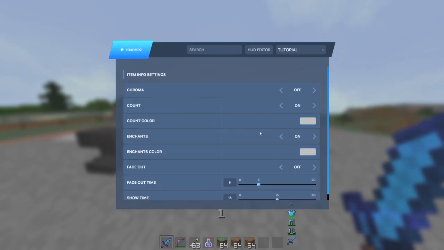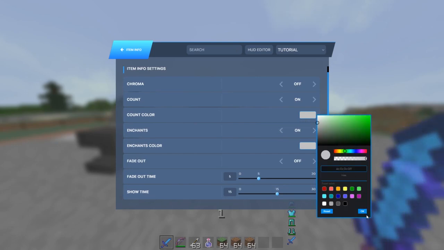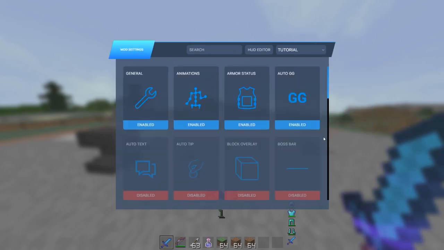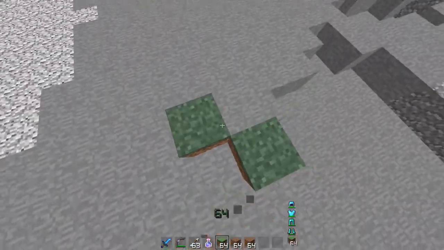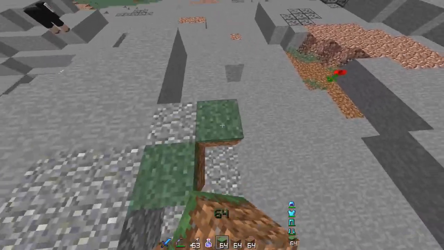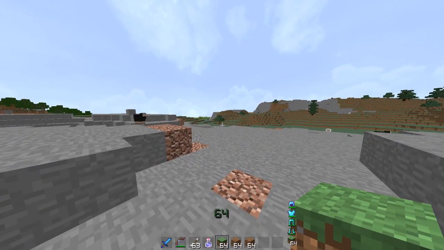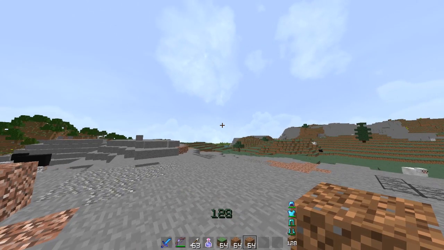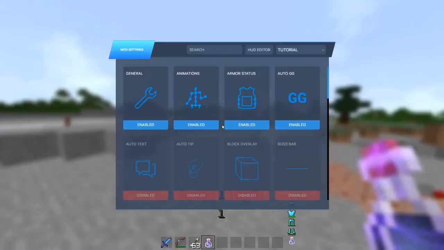You can't actually customize the enchant text that much, but you can make the count color green, for example, and you can make the enchants purplish, and it shows the name for a little bit. One thing about it, it tells you exactly how much of that block you have in your inventory. I have only 64 grass, but when I switch to dirt, it counts the stack I'm holding and the stack in the other slot beside it, and it also says exactly what the potion in your hand does.